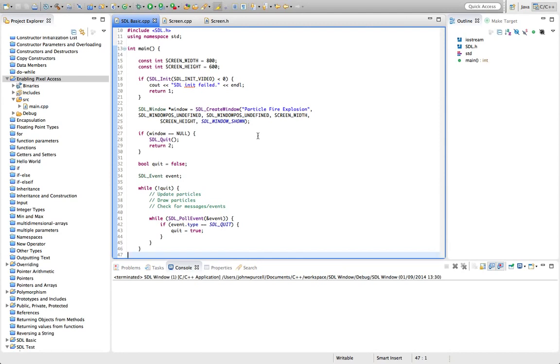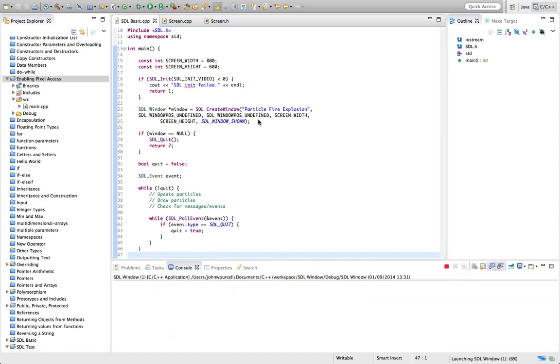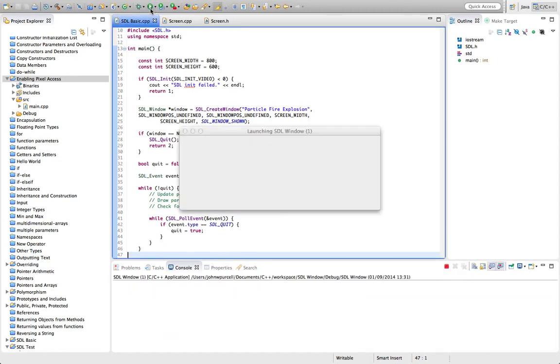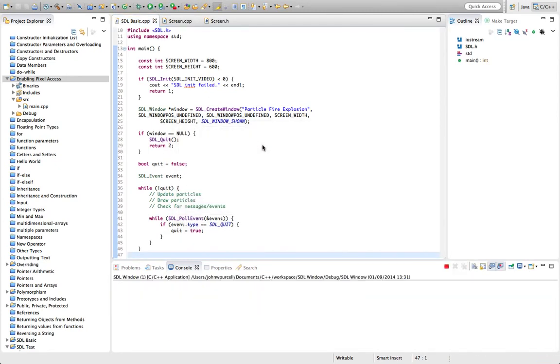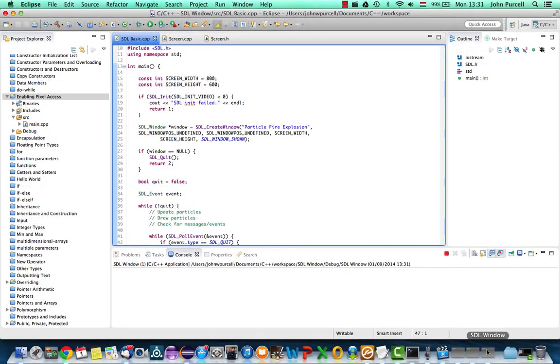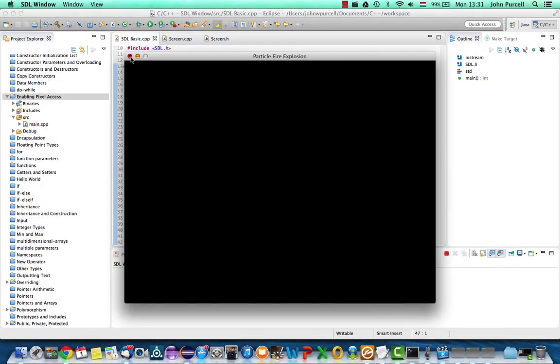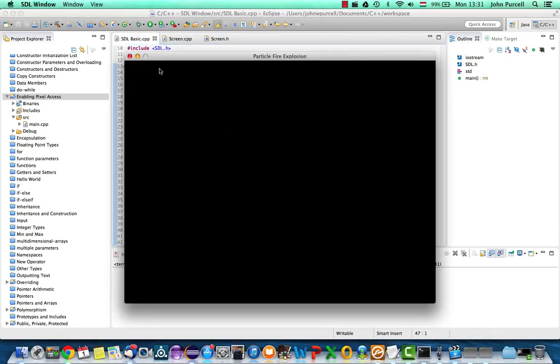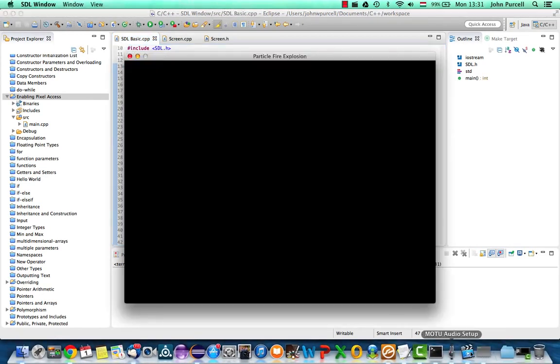In this tutorial, we're going to set the colour of our window to white. Although that may not sound like much, we're actually going to enable pixel access effectively in this window, which at the moment is black, and we're going to make sure that the thing's basically working by setting the window to white. Oh, here we go. So we've got a black window at the moment. I've just accidentally started 3 copies of this.